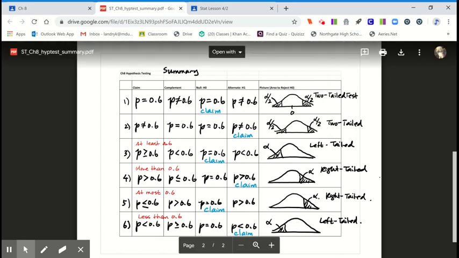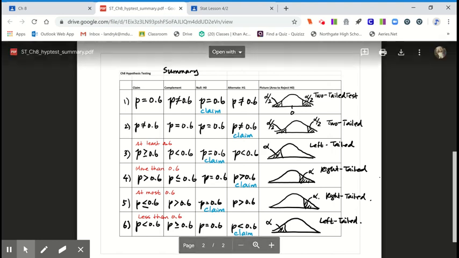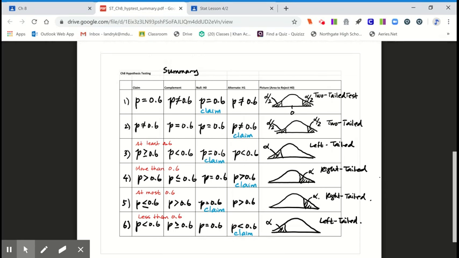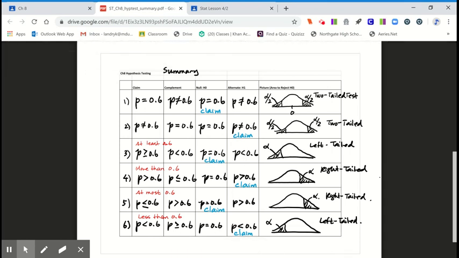And if we want to reject the null hypothesis, meaning we don't believe that it is true, that means by default we're believing that H1, the alternate hypothesis, is true. And in this case, the alternate hypothesis is P is not equal to. That means we reject the null hypothesis, or the alternate hypothesis is true, if it's too small or too large.